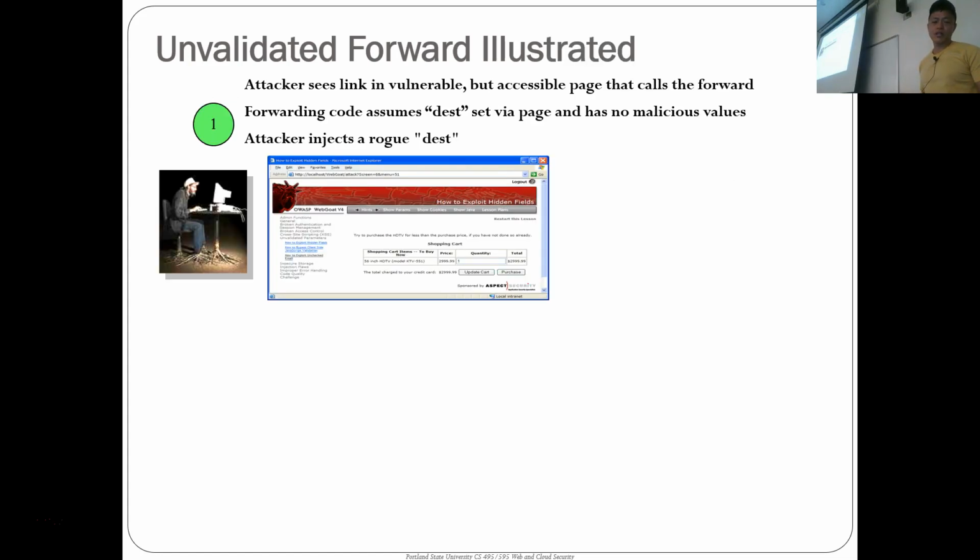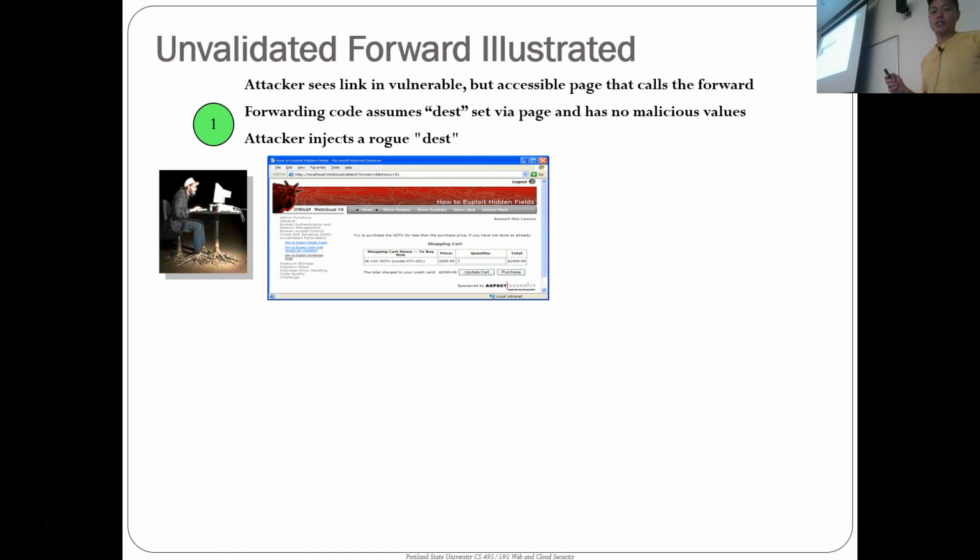Here's the animation. The user sees a link in a vulnerable site, and there's a page that calls the forward. The forwarding code assumes that this destination is set by the page itself, and will redirect you to an internal route using that parameter. The code assumes that the adversary isn't going to be able to tamper with that part directly. Of course, this is a URL, so the URL parameter can be tampered with easily.